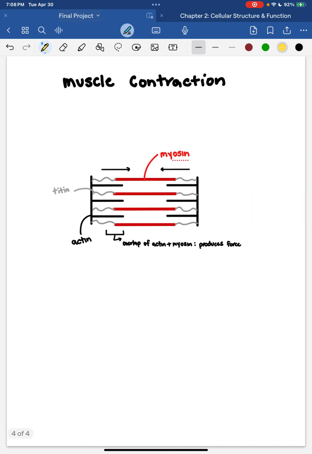So let's talk about a muscle contraction. We talked about how we actually get that muscle contraction going and the electrical signals that need to move through it. But now we are going to talk about what actually causes that electrical signaling to move through each muscle cell and cause the force that we need.